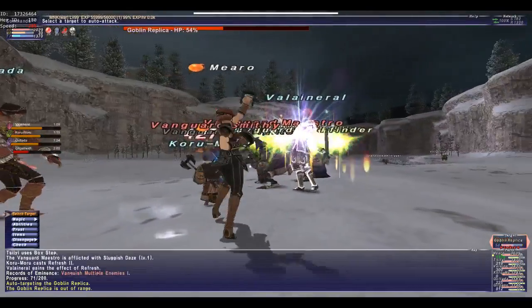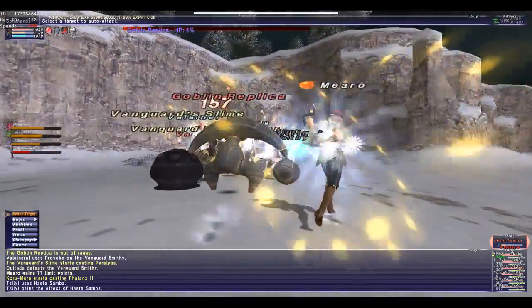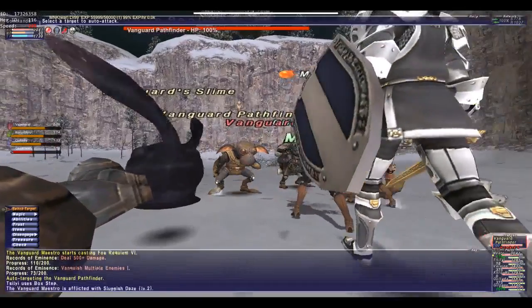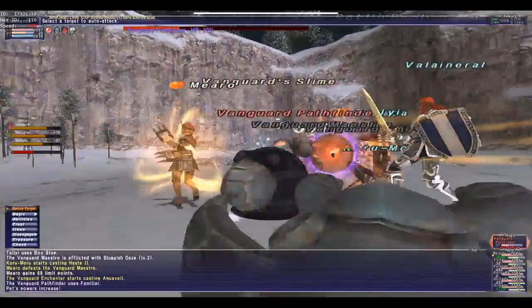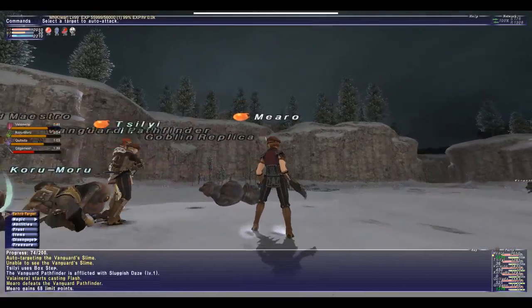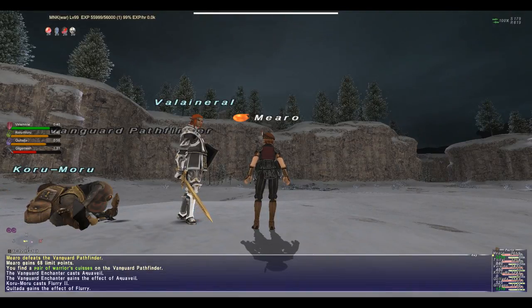Vanguard Smithy. Goblin Replica. I'm not sure that's a good replica. Ginuva's Battle Theory. I don't know what the hell that is. Alright, so to spawn Anger Menu, we need Leering Bijou.